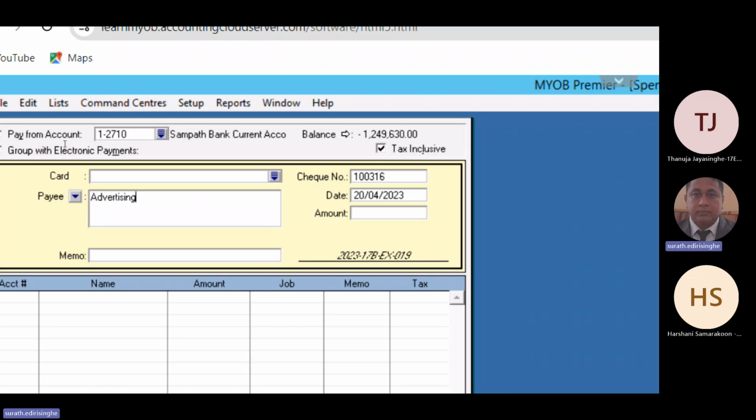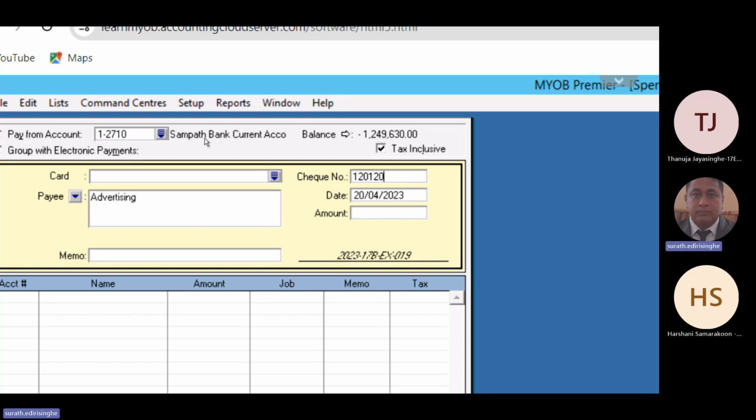Otherwise, go to the pay option. In the pay option, give the check number here, like 120. Change the date of payment. Say this month's advertising payment we will pay next month.